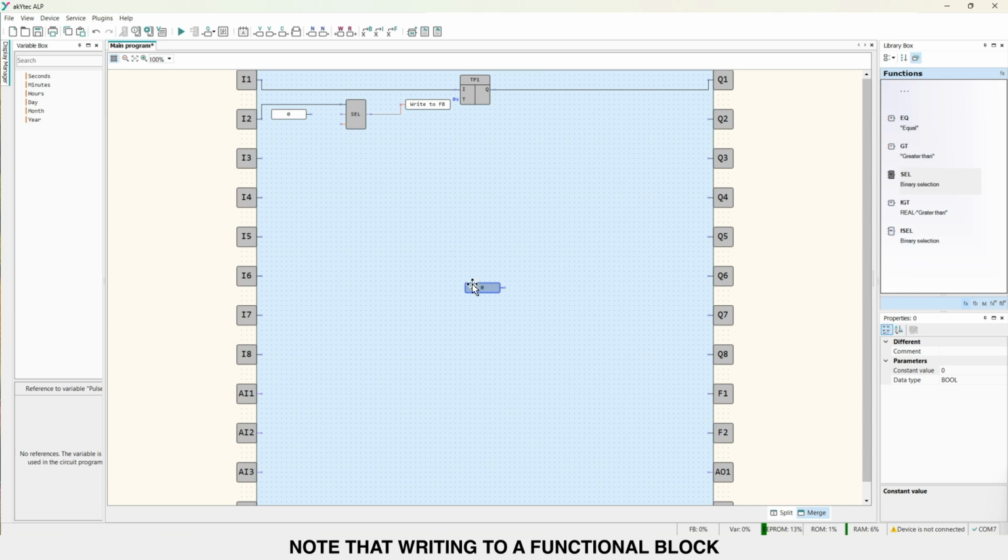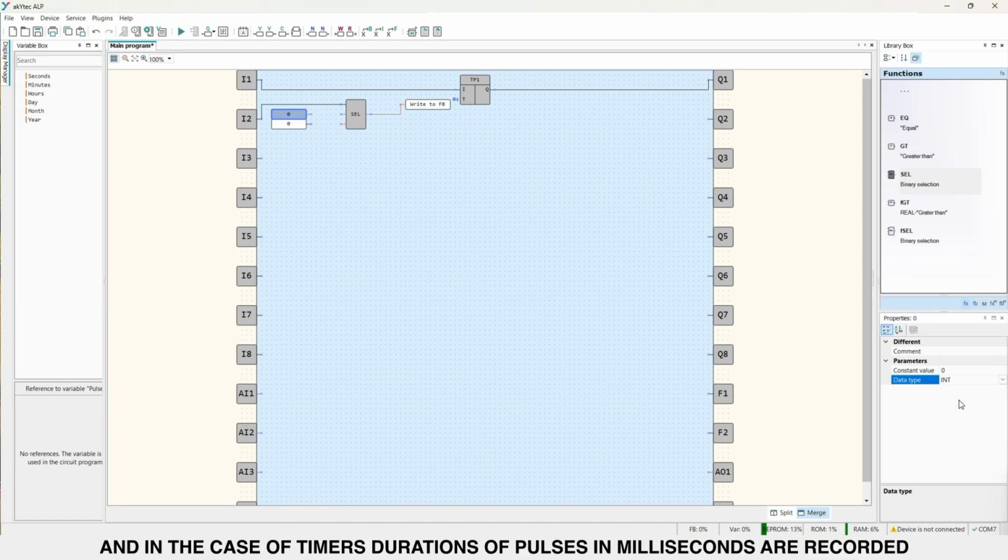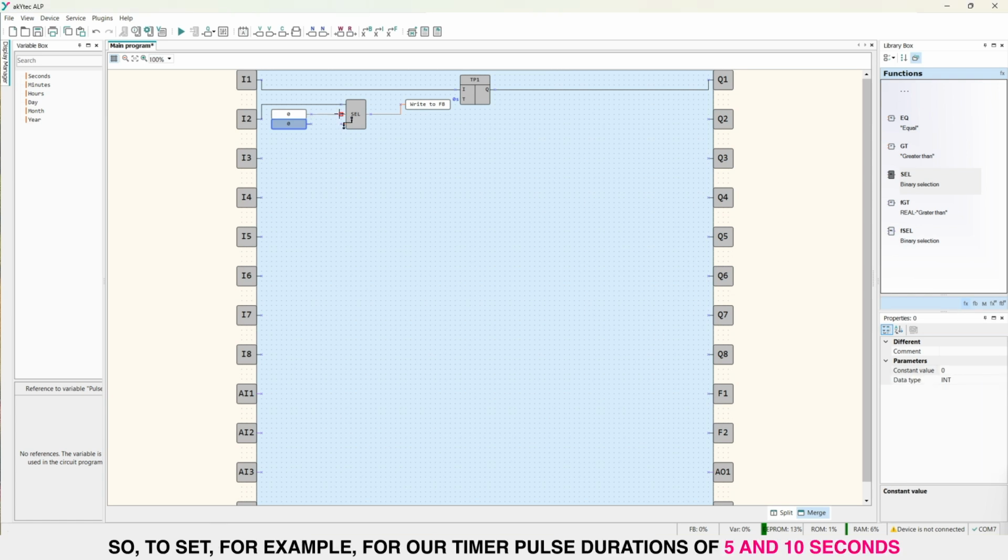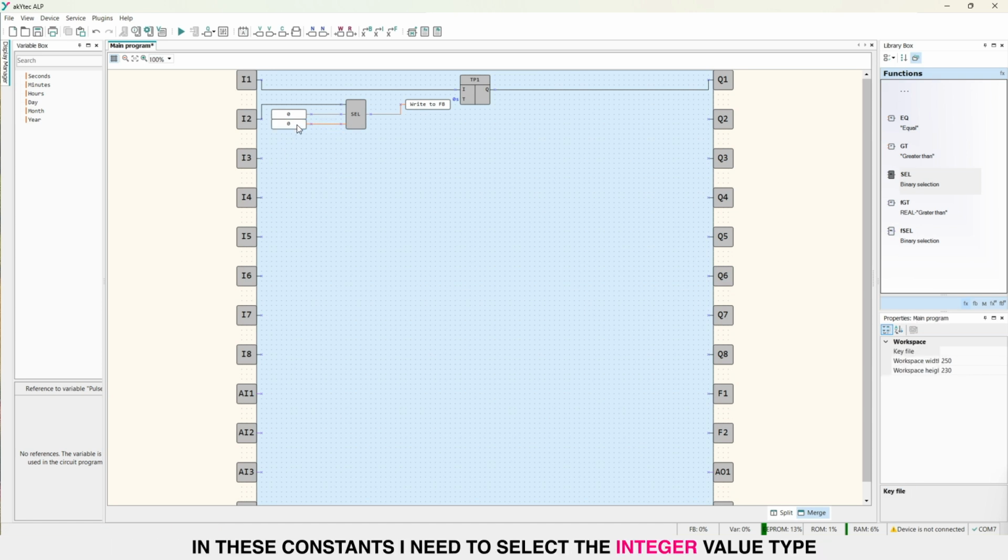Note that writing to a function block occurs in the format of an integer value, and in cases of timers, durations of pulses in milliseconds are recorded. So to set, for example, for our timer pulse duration of 5 and 10 seconds, in these constants, I need to select the integer value type and respectively 5000 milliseconds and 10,000 milliseconds.